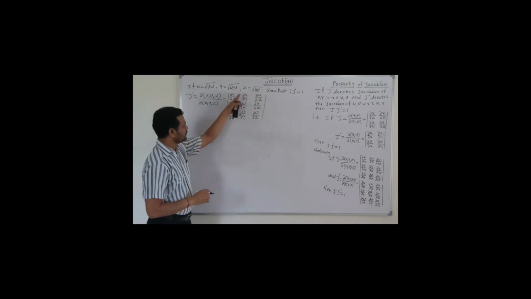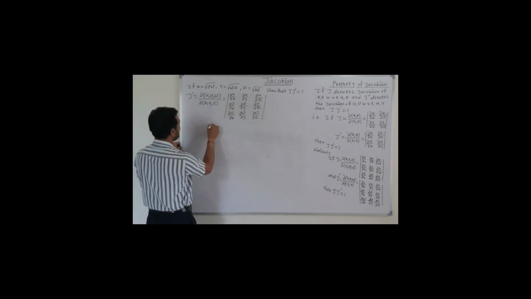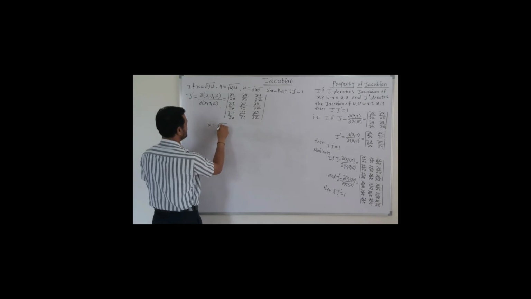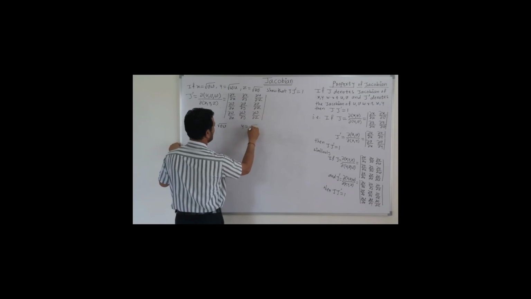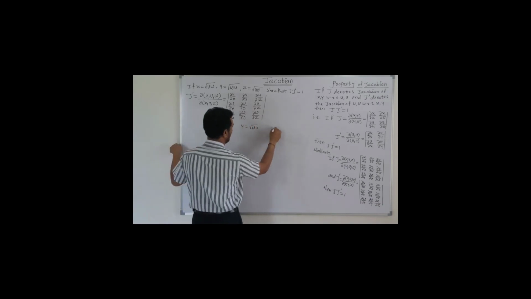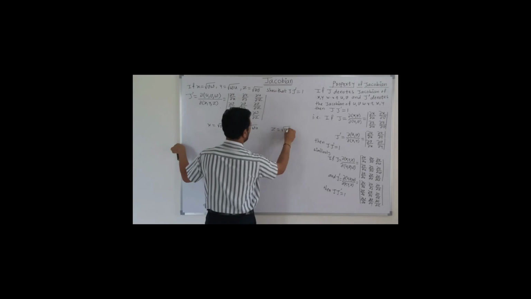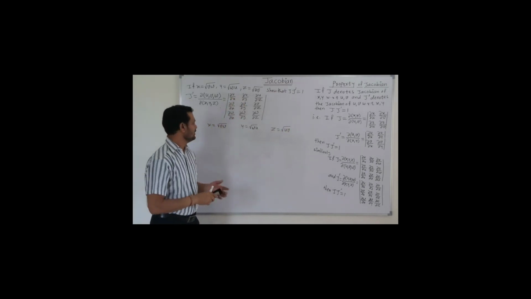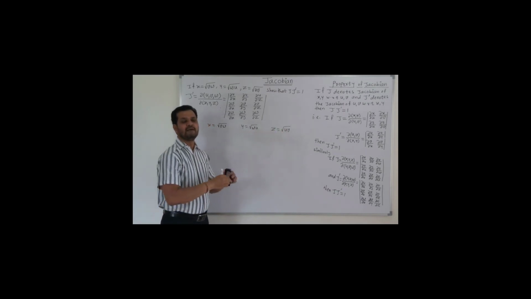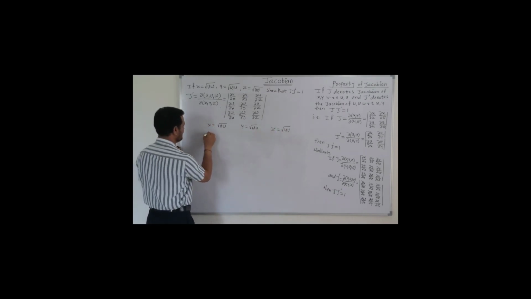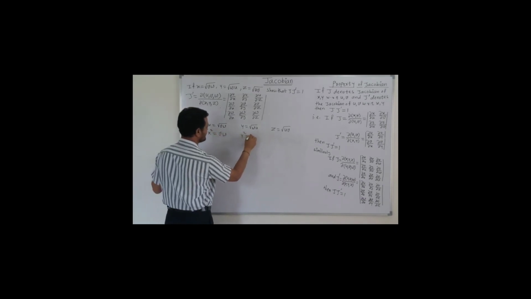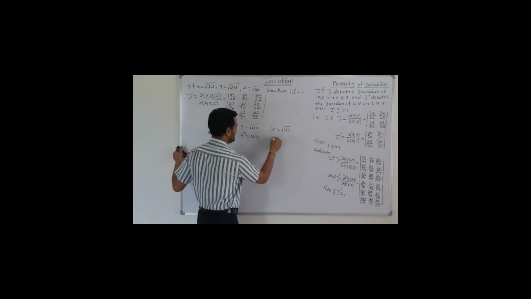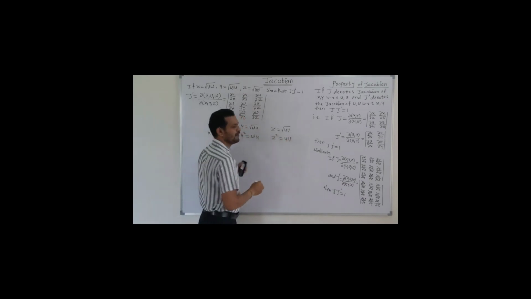Now to find out this determinant, here the value of x is given as root of vw, that of y is given as root of wu, and z is given as root of uv. Now friends, to find out the values of u, v, w, here everywhere a root is available. First remove the root term, so we can write this as x square is equal to vw, then y square is equal to wu, and z square is equal to uv.